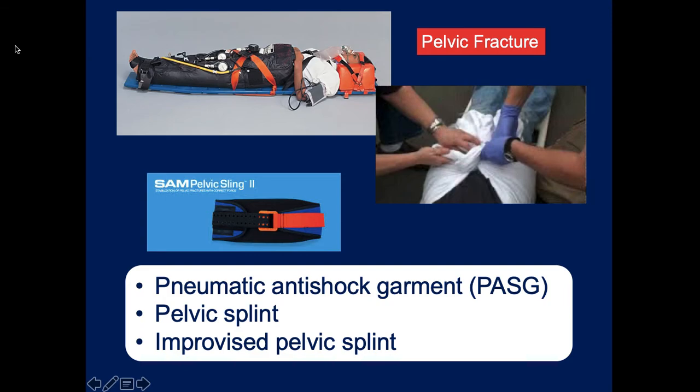And you could use it to stabilize the pelvis, though you're probably never going to see one in the field ever again. More than likely, you're going to wind up using some kind of blanket wrap, or if your agency has a lot of money, they might have a pelvic sling or some type of pelvic stabilization device. And the idea here is you're squeezing the pelvis together, you're stabilizing the broken bones, and you're actually controlling the bleeding by this pressure you're applying to the pelvis.